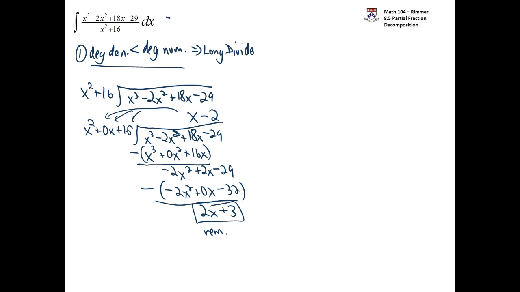What we've basically shown is that our fraction can be rewritten as the x minus 2 part of the quotient. And then the remainder, remember how we write remainders, we put them over what we were dividing by. And so the remainder 2x plus 3 is over what we were dividing by, x squared plus 16. And it's just a renaming of our fraction with the goal in mind to make it so that now the degree of the denominator is more than the degree of the numerator.